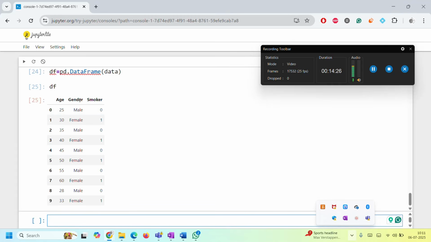One is these 3 are now as columns: age, gender, and smoker. Age and gender are input, x1, x2. We can say smoker is the output. Whether smoker or not is output, y is equal to 1 or 0. And this data frame has this 0, 1, 2, 3. This is like you have arrays in C language also. You start with 0. You are basically having this as an indicator which row we are in.